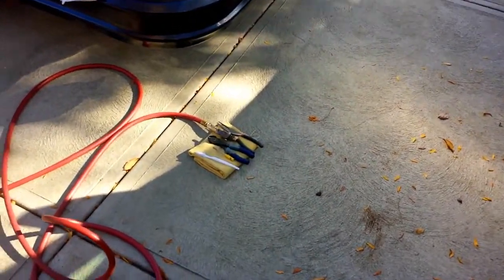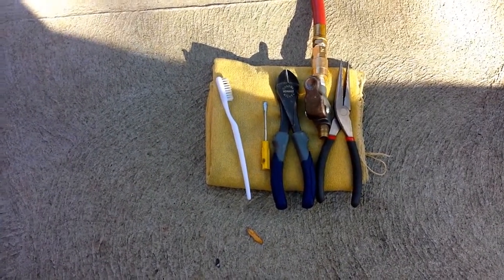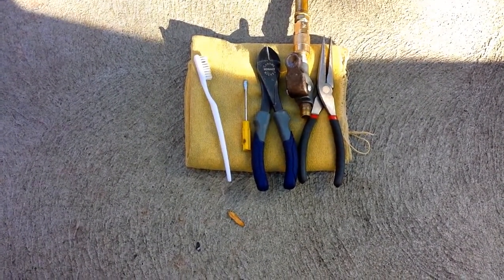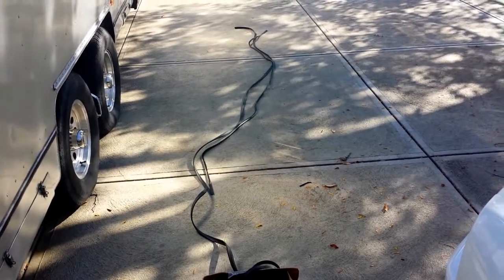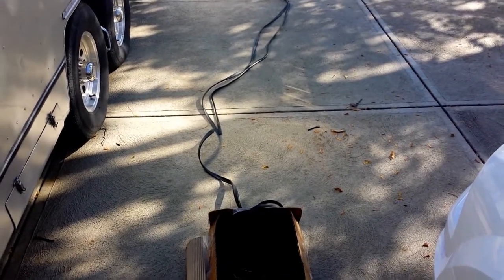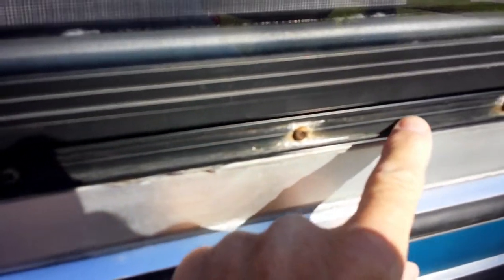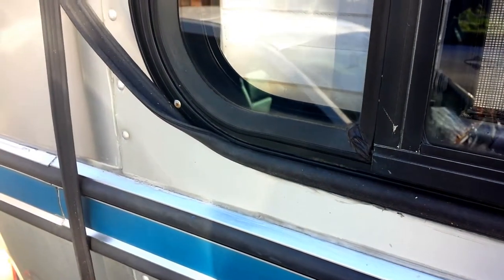I've got my little workshop set up now. The tools I'm using: a toothbrush, a tiny screwdriver, something to cut the trim with, long nose pliers to pull out the old caulk, and a high pressure hose to blow all the dirt out. As I take out the molding, I'm removing the new molding from the box and using that as a guide for how much to cut off — going about an inch or two beyond where I'm at, making sure I cut at a square angle. I did have quite a bit of dirt and corrosion to clean off before pushing the new molding in little by little.